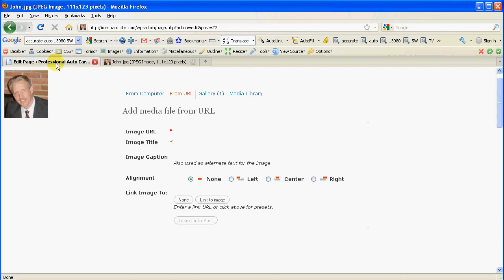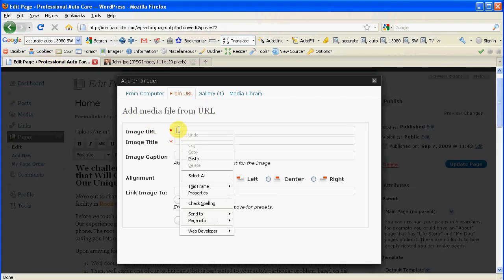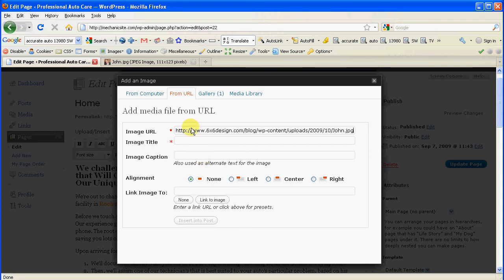and then I can go back to the tab that I'm working in here, image URL, and I could place it there. And after I go down and I give it a title, I click insert in a post, well, it'll take me there and it'll place that picture in here, of course, assuming I have permission.